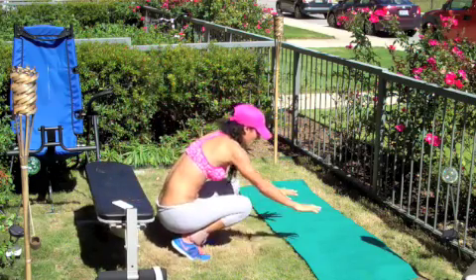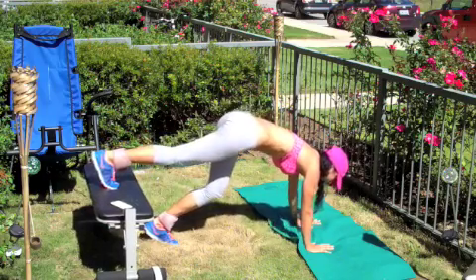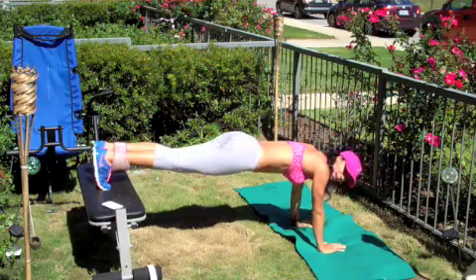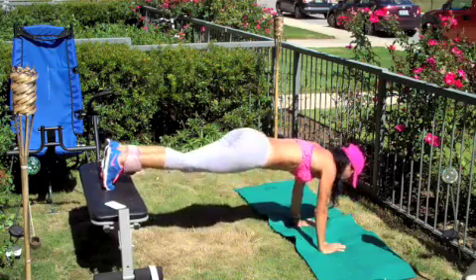The second one — I'm going to go this way — put your legs up. Even if you can just do it like this right here, that's good enough. It's still building that strength in your upper body and your arms. And then we're just going to go one, two, just like that.